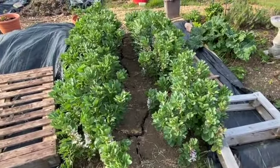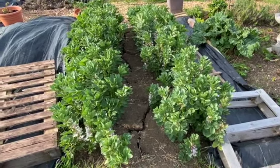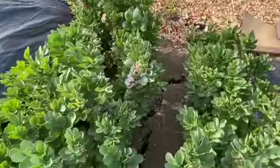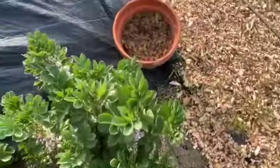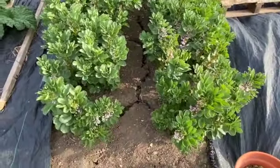And now they're fully grown. I'm like, oh yeah, that's why they tell you to plant them at a certain distance. Because look, I can walk through my rows. Look at all those flowers. That looks a bit dead. They're doing really well, despite those enormous cracks in my clay soil.